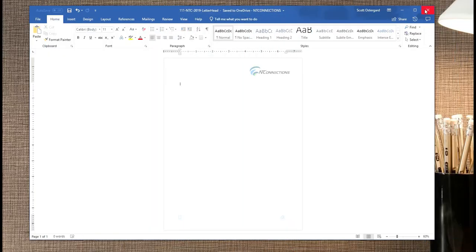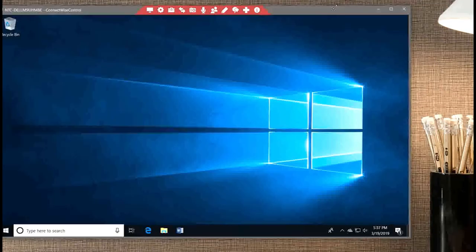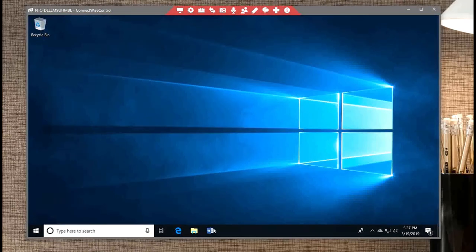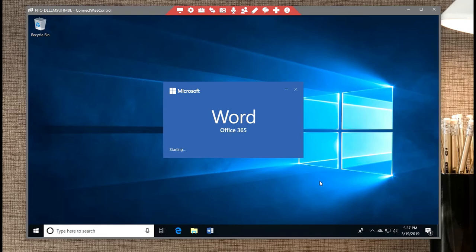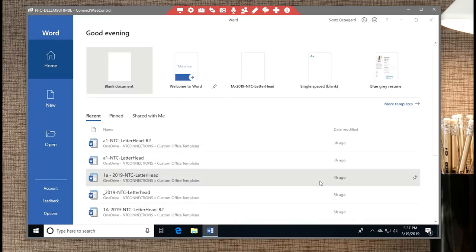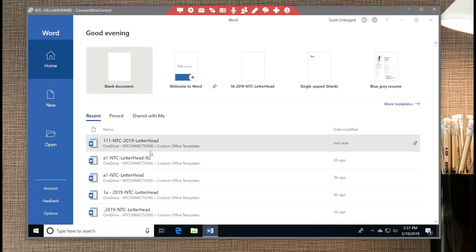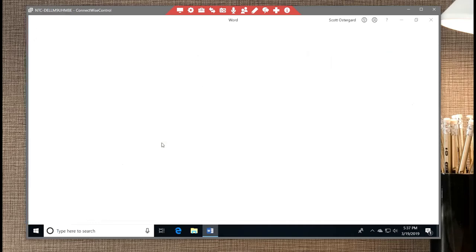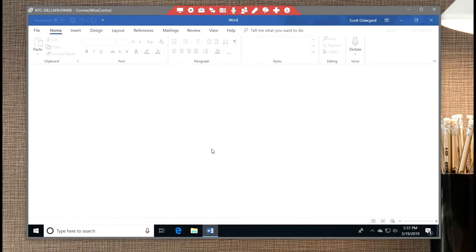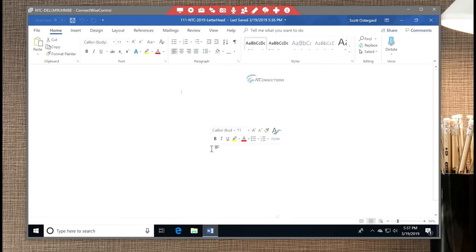At this point, I will go ahead and close Microsoft Word. Now to demonstrate this, I have another computer that I have access to, and I'll open up Word on that computer. This is a different version of Microsoft Word. This is Office 365, but it is Word that is associated with 2019. And as you can see, just in the time that I sat here and was talking to you about it, my 111-2019 letterhead has now appeared on this computer. Simply double-clicking it, you can see that it's downloading it from the internet, and in a moment it'll pop up on my screen and we'll have access to it.